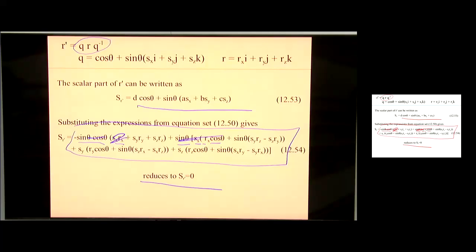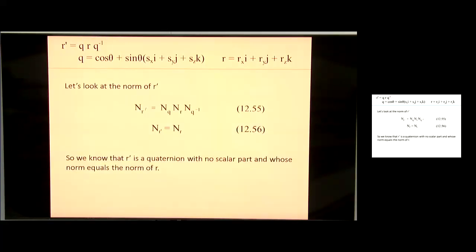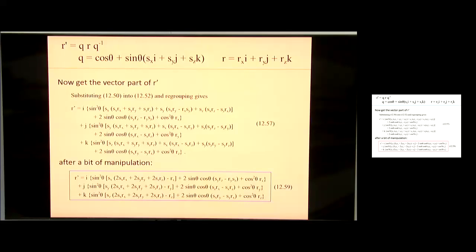If that didn't happen, I'd say we're not going to get the coordinates, because I'd get this quaternion and I don't know what to do with it. But we see that crazy product, QRQ inverse, where it was real easy to build Q and R based on the given stuff. We do get a quaternion that has no scalar part, and the norm of that quaternion, R prime, is the same as the norm of R, which geometrically sounds good to us also. So what we have to do is finish the sledgehammer problem. We already told that story about the norm.